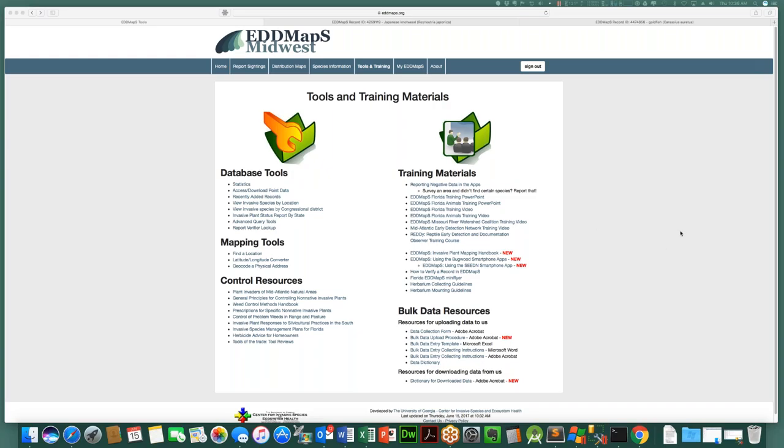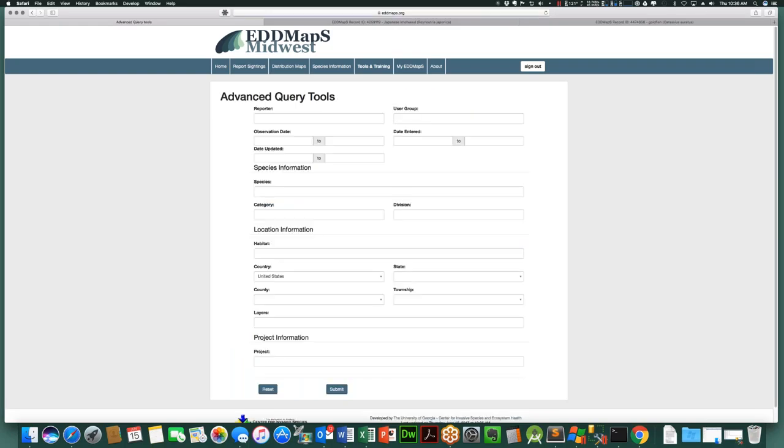Hi, I work in Northeast Minnesota where we have some really large counties. I'm wondering if there is a way, and maybe this is more of an internal DNR question, to add sub-counties, or I noticed under the township query that there are no townships listed for a couple of the counties I work in. So I'm curious about adding those types of features.